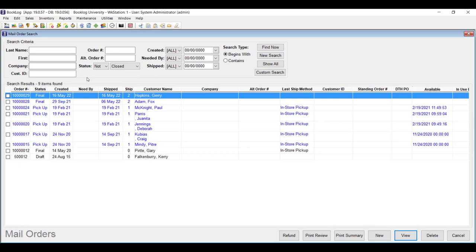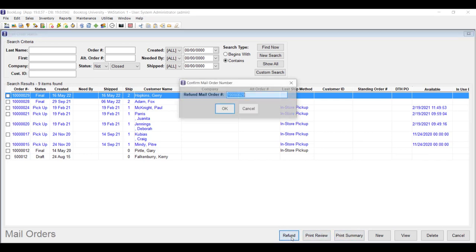The first time you bring up your list of mail orders in version 19, you'll notice some significant enhancements. The comprehensive search functionality that the inventory and customer pick lists have is now available in the mail order pick list too. You can search for orders by multiple customer fields, order fields, status levels, and important dates in the cycle of each order. Version 19 makes keyword searches possible and makes functions like refunds and reporting quick and accessible.